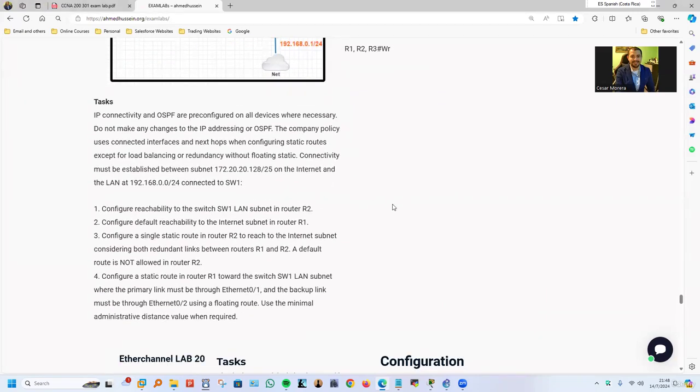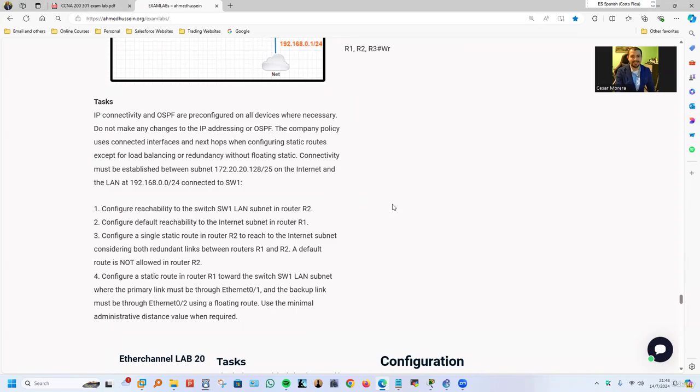Configure reachability to the switch 1 LAN subnet on router 2. Configure the default reachability to the internet subnet in router 1. Configure a single static route in router 2 to reach the internet subnet, considering both redundant links between router 1 and router 2. A default route is not allowed in router 2.